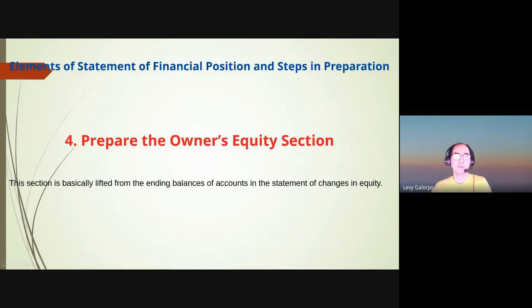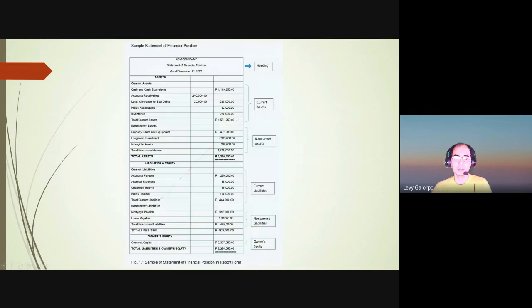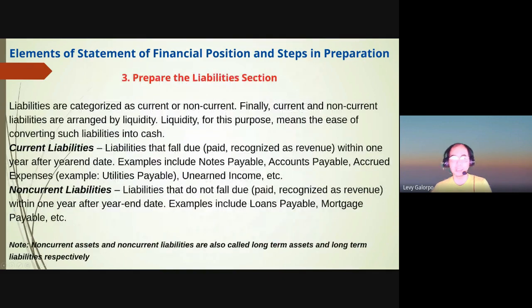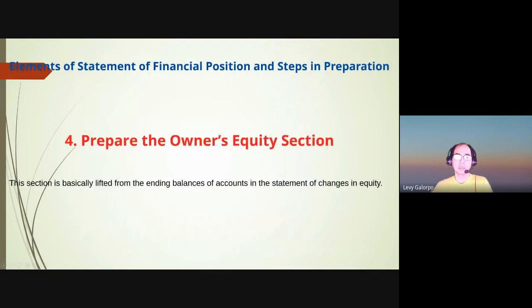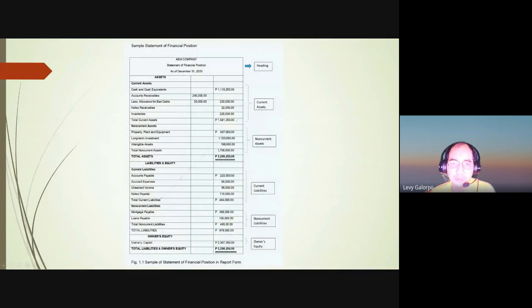Okay. The fourth step is to prepare the owner's equity section. Balik tayo. Dito naman, owner's capital lang. So, tuloy muna natin at mamaya may itatanong ako sa inyo. This section is basically lifted from the ending balances of accounts in the statement of changes in equity. Yan. So, ang tanong ko guys, tingnan nyo itong financial position na ito.